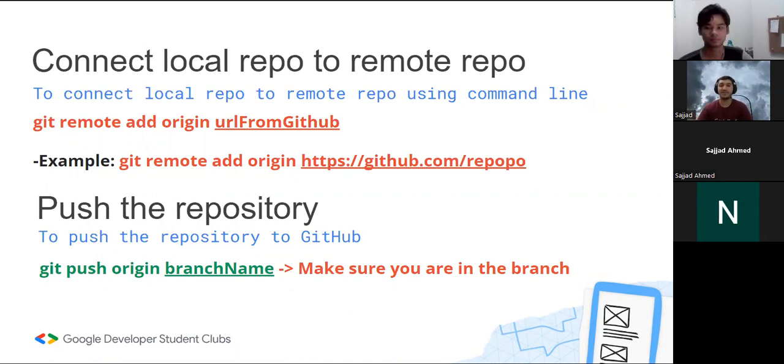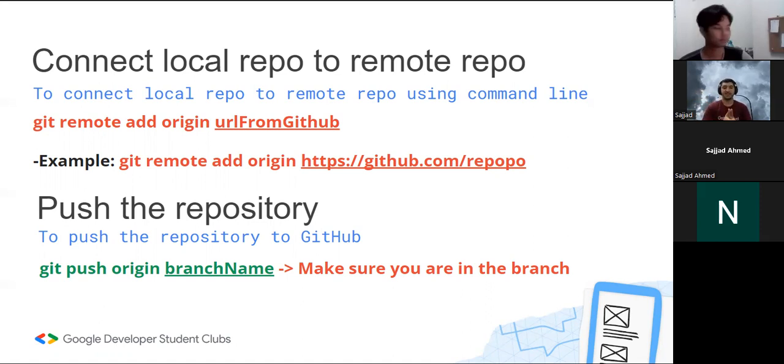Now it might be very confusing and you might think you have to memorize it, but you don't have to memorize anything. You can just search on Google how to connect local repo to remote repo, and literally the command will pop up. So you don't need to memorize everything, but by using it a lot of times, you'll just know it like it's your name basically. So I'm going to explain the command because when you understand it, it's going to be easier to remember. So as usual, we start with git, and then the next one is remote.